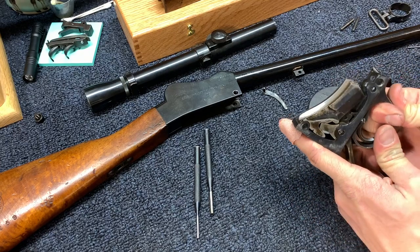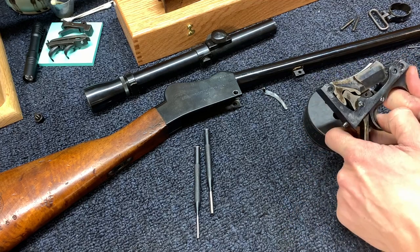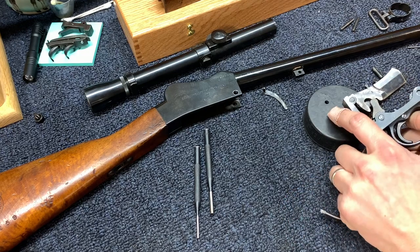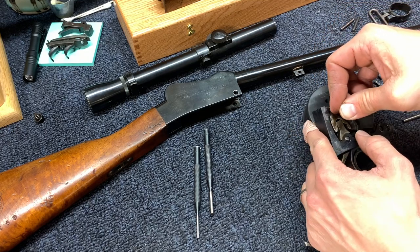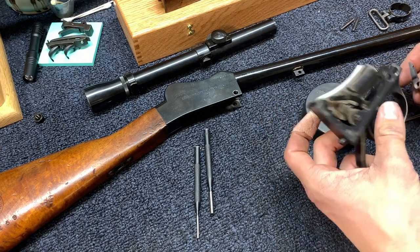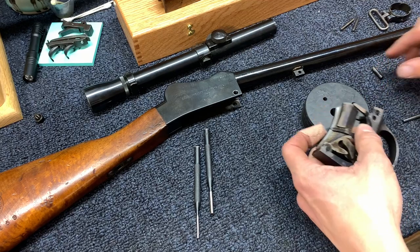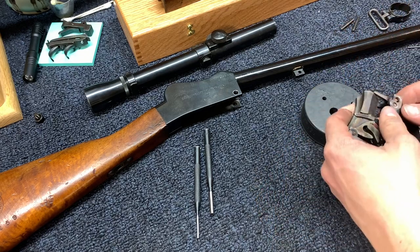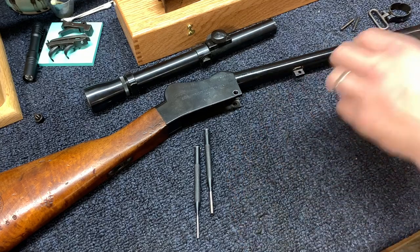Check function, cocks. All right, it's cocked, ready to go. Let it down, decock, perfect. So I'm gonna cock it so that I can put the cocking indicator back in place. Very simple, it just rides in that little track. Now the extractor, I'm gonna put the lever up for that. Okay, the extractor's in place.